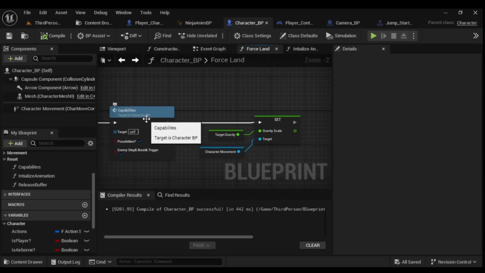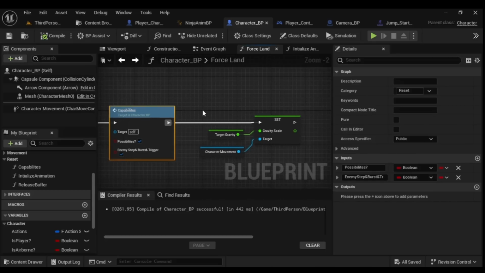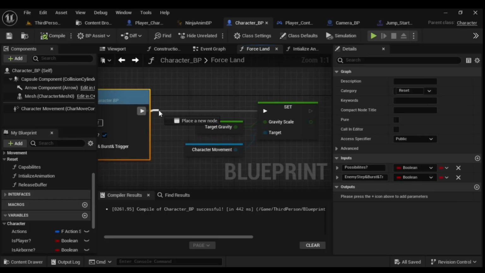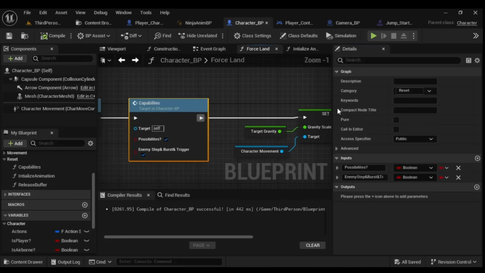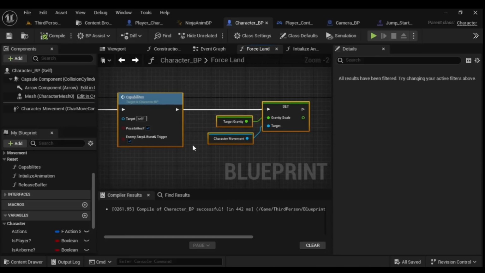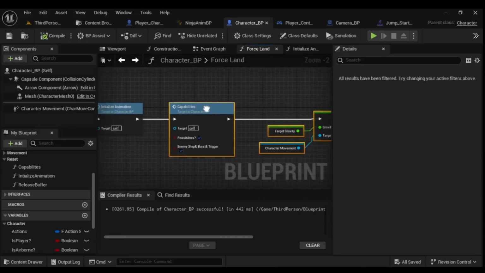And after the capabilities, this node connects to what is called the gravity scale, which comes from the character movement function. I'm going to explain how these two work within these systems.